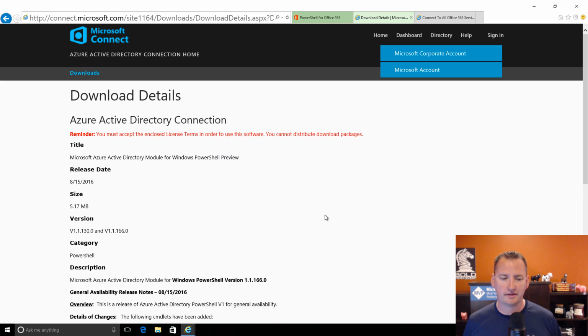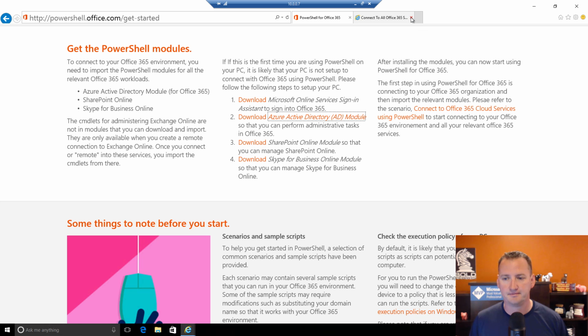Now, I will point out that I find this one's kind of misleading. Azure Active Directory connection. You're like, but I'm not doing Azure AD. What do I need that for? Well, A, if you're doing Office 365, in the background, you do have Azure AD components. But B, I would have named this something different because this includes all your commandlets for not only editing your users, but also licensing, in general, managing your whole subscription stuff. So I would have called this like the Office 365 PowerShell connector, but they didn't ask for my opinion. So what do you do? All right, so we'll close out of that.